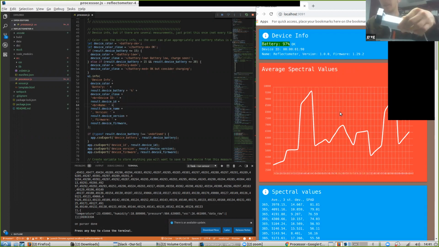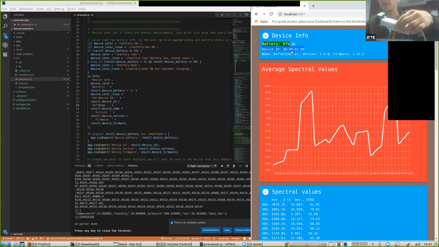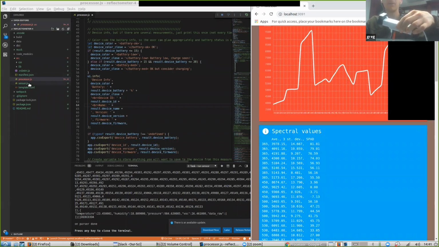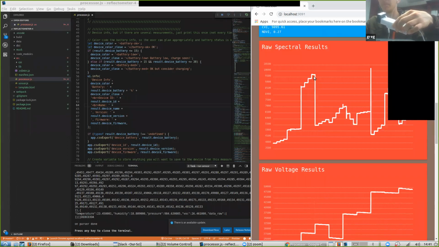So now I can just iterate the crap out of this thing, right? Like that's how you develop, iterate quickly. So it shows me all the stuff. So now if I say, oh, you know what, I actually want to change this device ID, or I want to change the reflectometer, or I want to adjust some of these values, or I want to go back into a library and improve how I'm doing my averaging here or something, boom, I just go modify it here, I press run sensor, and poof, I get the output right here. So now I'm able to iterate and develop. So I think this is one of the key pieces.